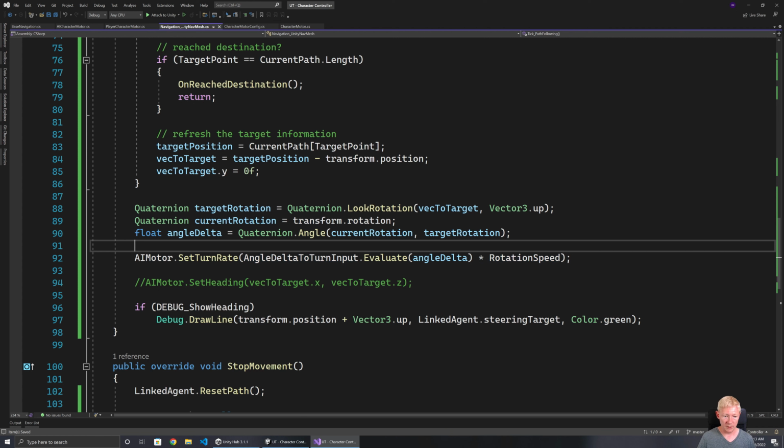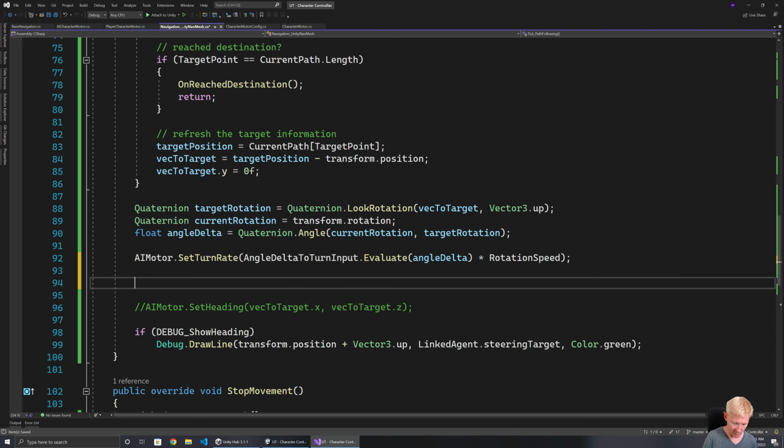Good. So in terms of the heading, we're using the vector to the target to determine the heading. Then we need to determine our speed. The speed should really be based upon the distance from the target, is really what we want to use there. So I want to look at something like AI motor set movement. We might call it set movement.